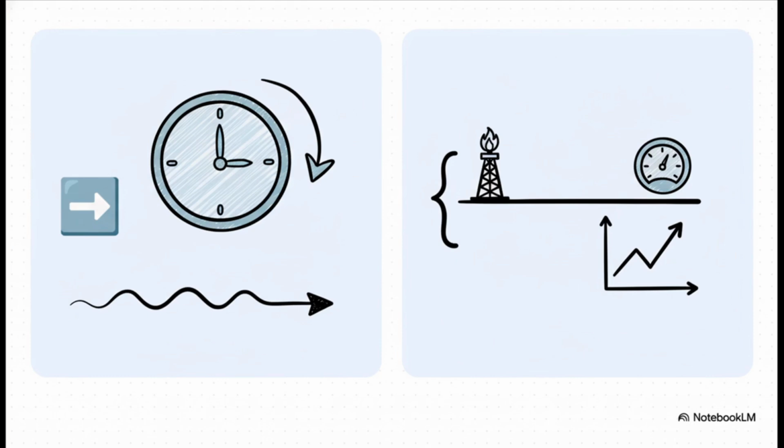The real genius of the Horner plot is right here, on its x-axis. You see, where the simple MDH plot only cared about elapsed time, Horner uses this special time ratio. And look, it includes tp. That's the total production time before the test even started. It literally bakes the well's history right into the graph's DNA. That's what makes it so much more powerful.